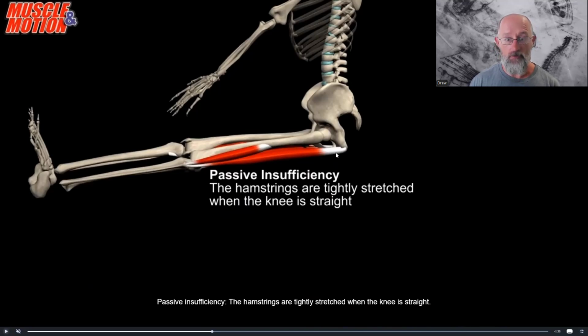Depending on your flexibility, if you've got a tight hamstring and you're trying to, for example, kick, this is a classic kicking posture, this tight hamstring is going to restrict the movement at the hip joint and at the knee joint. So if you try to bring the leg through higher, then something's going to give. Typically what will happen is you'll get a slight knee bend to take tension off the hamstring, and or you'll get a slight rounding of the spine, as in instead of that nice lordotic curve there, it'll go more into a flexed curve. So then you'll get changes in the pelvis, and then you'll also get changes at the knee joint.